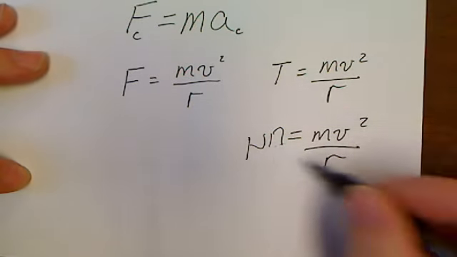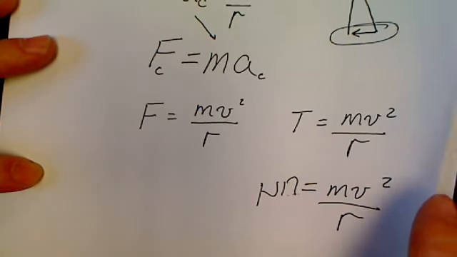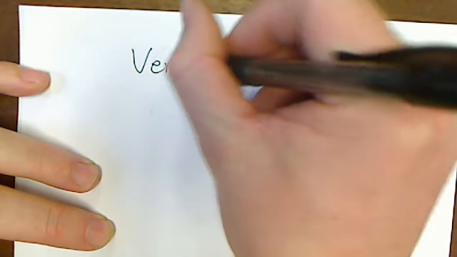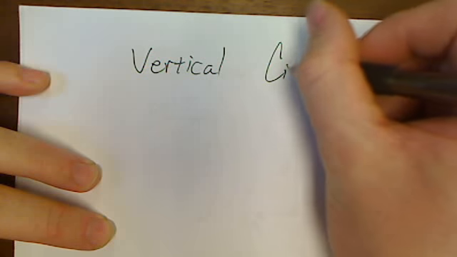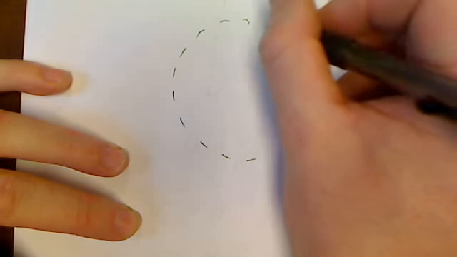All right, these are your two basic questions here. Now, we can have a little bit more fun and throw some extra stuff into these problems. We can also take a look at what's known as a vertical circle. I'm going to draw a little picture of something moving in a vertical circle. We can think about something like a Ferris wheel.